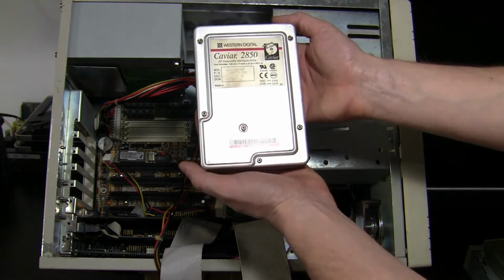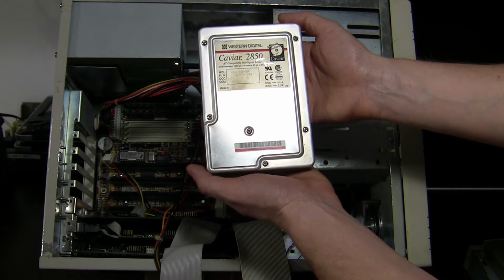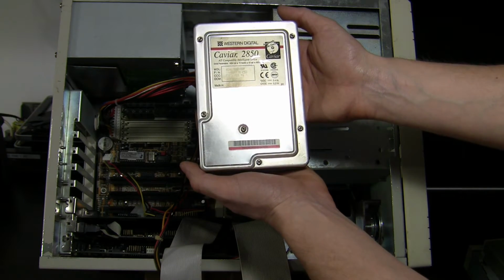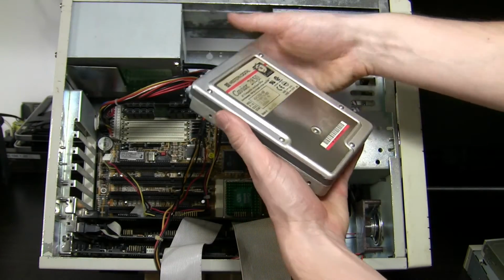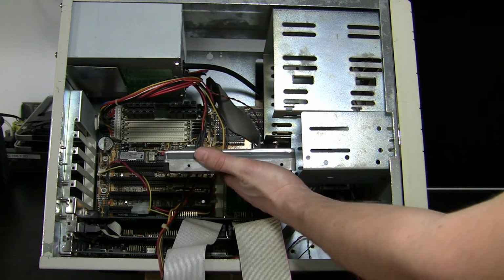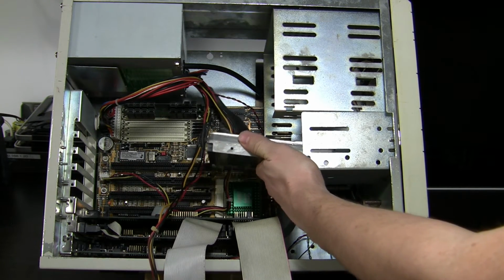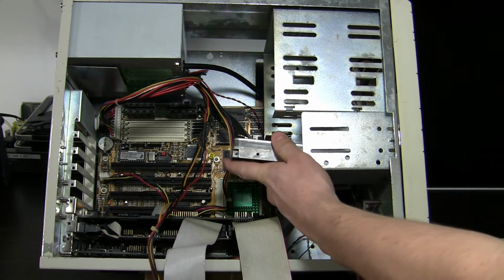I am going to use this hard drive, guys, 853 MB, Western Digital Caviar 2850. You can find more info about it from a Lucky Score video I made some time ago. I have no idea what's on it. We will see when I power the beast on.